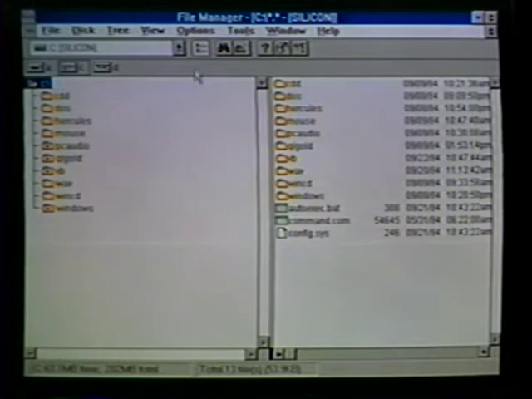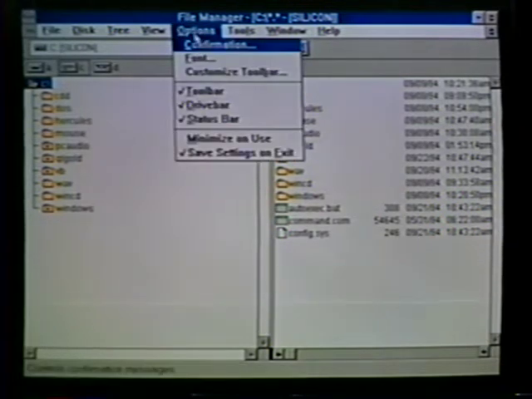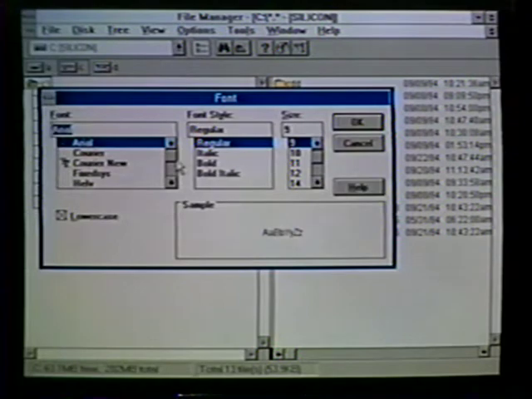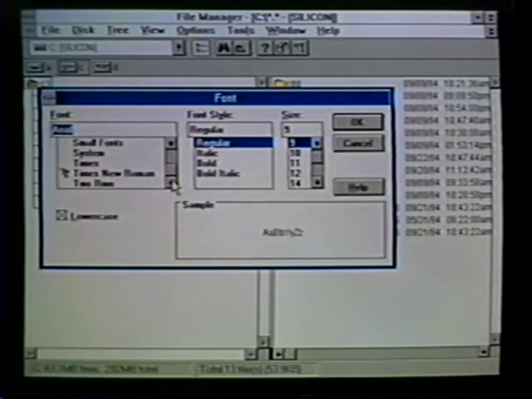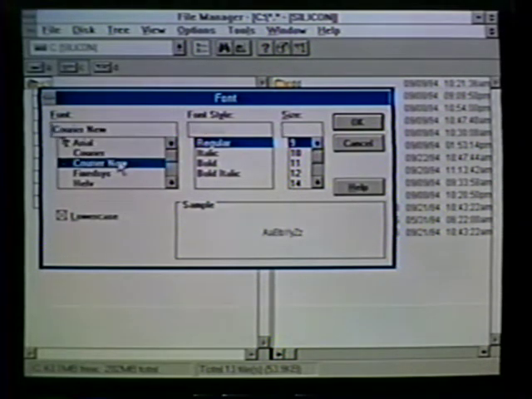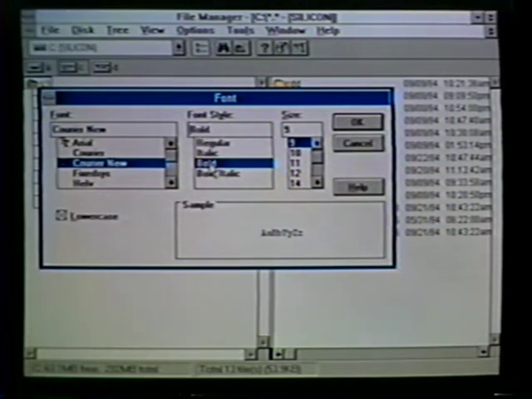From the File Manager, click Options, then click Font, and we get this dialog box. These are different kinds of fonts. Some of them may be different on your computer. When you select a font from this list, an example of how it will look appears here. Of the font styles offered, Regular is usually the most suitable for the screen. But you can see what happens when you select a different font style by looking simply at the sample box.